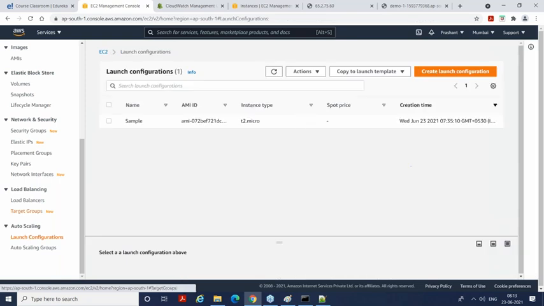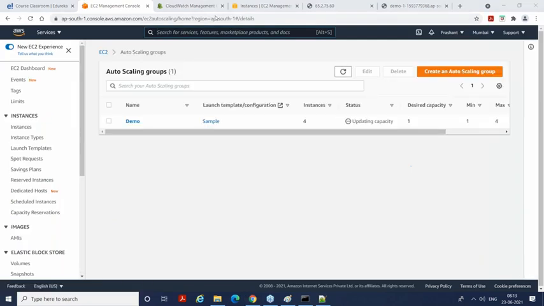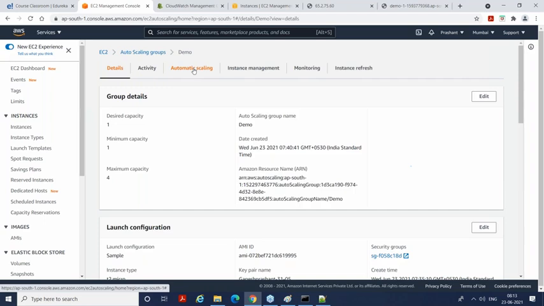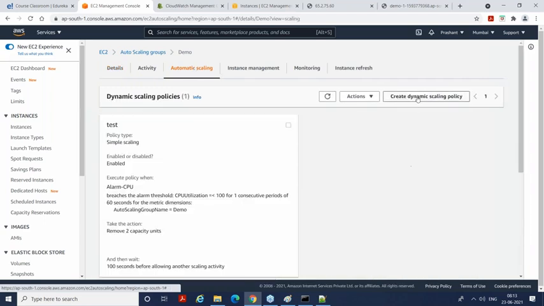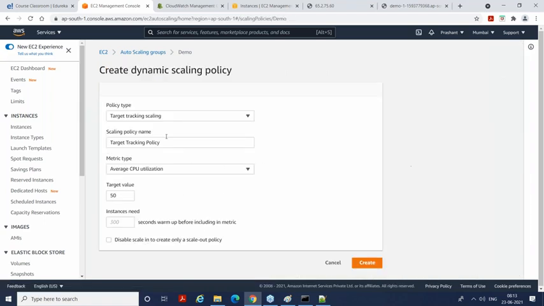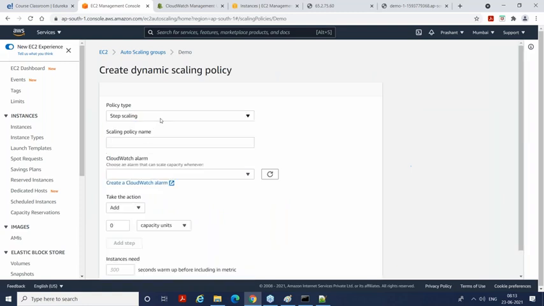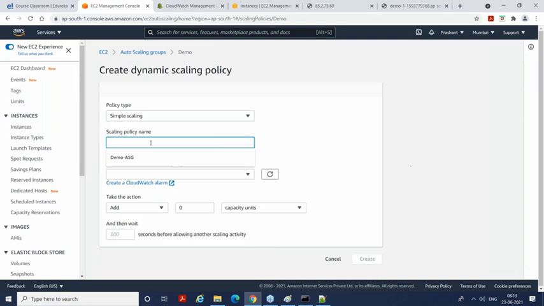Now understand one more part of it. Someone says, without an alarm, can auto scaling work? Auto scaling can work depending on the policy. The alarm is needed because the kind of policy which we configured purely depends on the alarm. If it's target based, you don't require an alarm. If it is step scaling or simple scaling, you would require an alarm. Are we all clear?